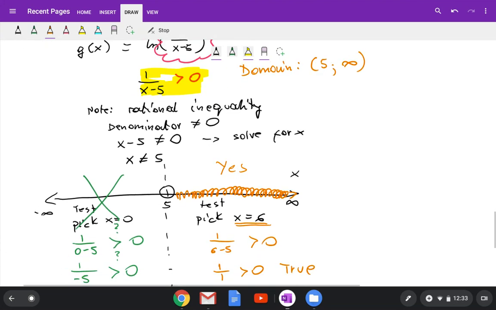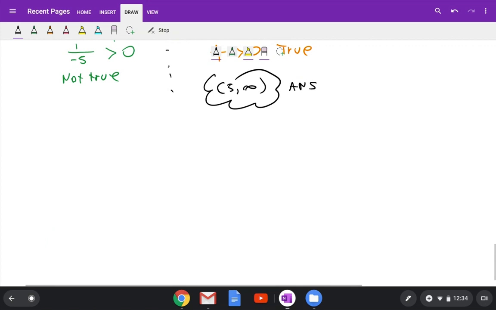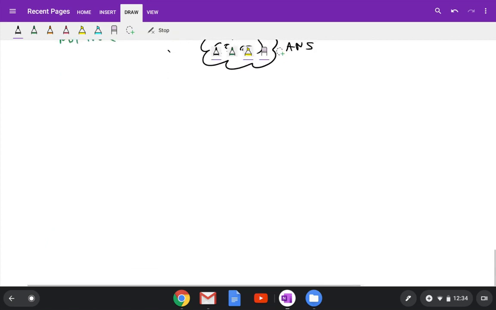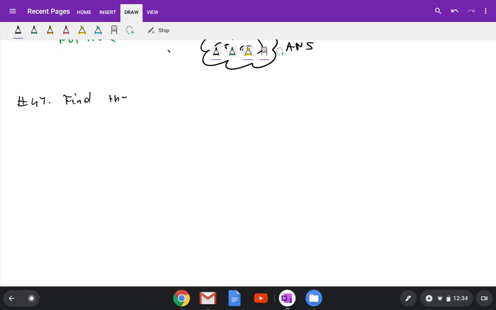And one more. I'm picking something that can give you a headache with the homework, so hopefully that will help you. So let's solve one more with rational inequalities. Number 47, they also ask you to find the domain. So you have g of x equal to a logarithmic function with base 5 and with the expression x plus 1 over x.